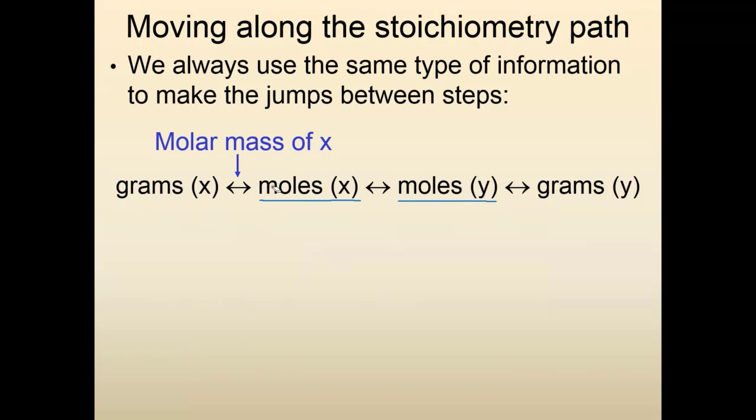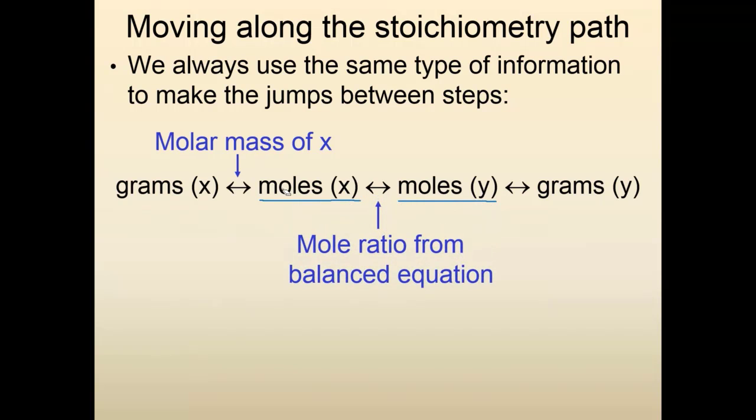So grams to moles, I use the molar mass. Moles to moles, I use the mole ratio from the balanced equation. And then if I want to go back to grams, I use the molar mass of the substance again. So if you need to take some time to go ahead and write that out, that could definitely be helpful to you. And note here, you can actually start anywhere along this path.